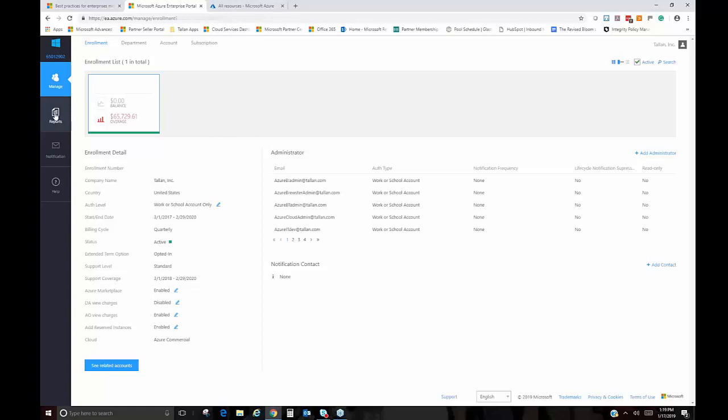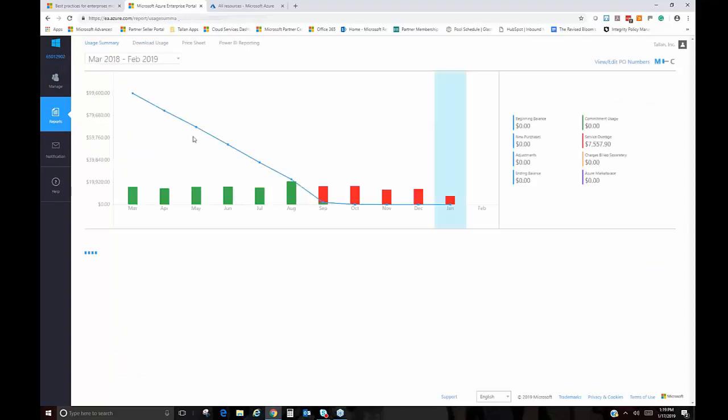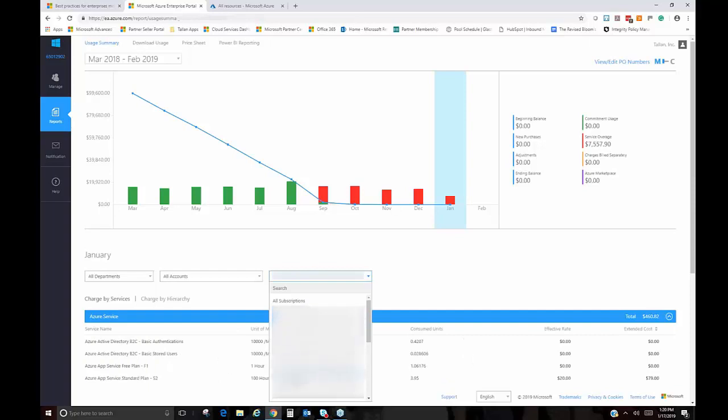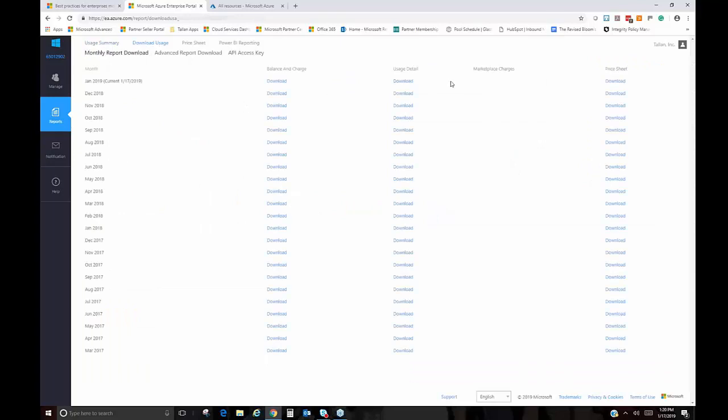Inside of your enterprise agreement portal, you can also have reporting. When you look at reporting, as you can see, you have a rolling year of your spend. It shows how much you've spent each month and how much your overage is each month. And then within each of these subscriptions or the account, there's a roll-up of charges by service. Then you can break them down by different subscriptions to see what the spend has been. This is just a very basic view of spend over time. There is also the ability to download the usage that you had. This will download a spreadsheet of all of the usage and more than you would ever want to know about Azure SKUs in your life.